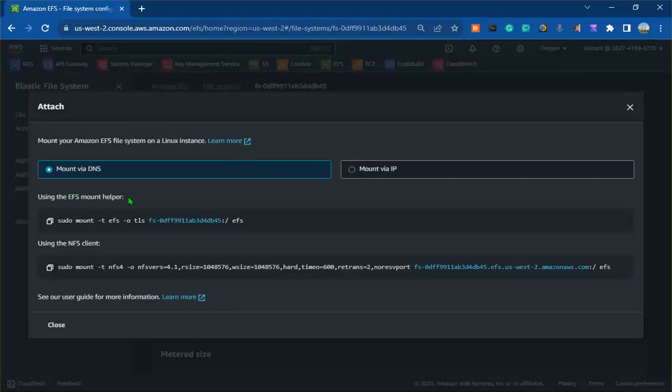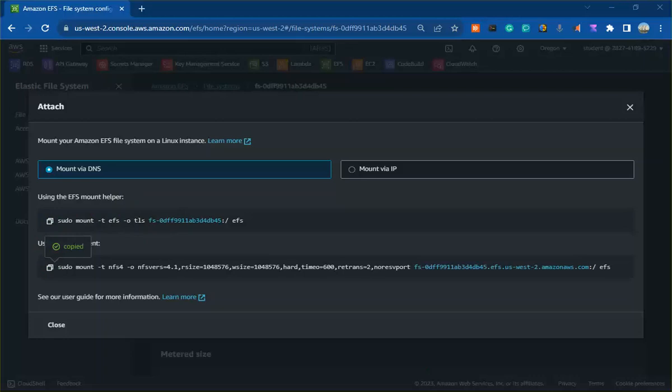By default, even if you have a mount target in the subnet where you have your EC2 instance, that doesn't mean that your EC2 instance will be able to automatically see the EFS file share. You need to do a few things before you can do that. So in this case, I'm going to copy this. I'm going to copy the one below here.